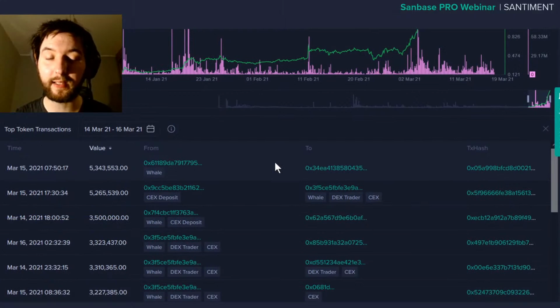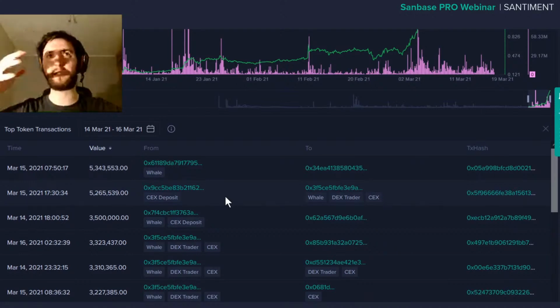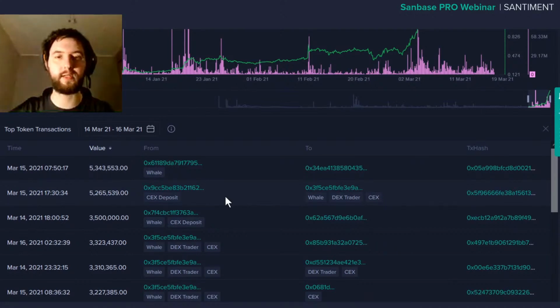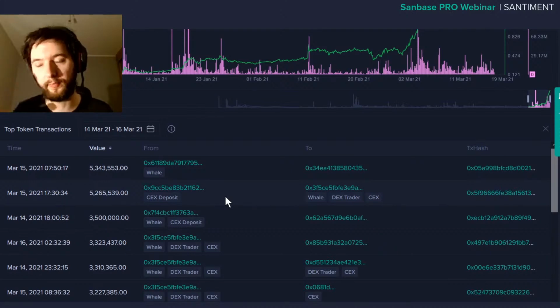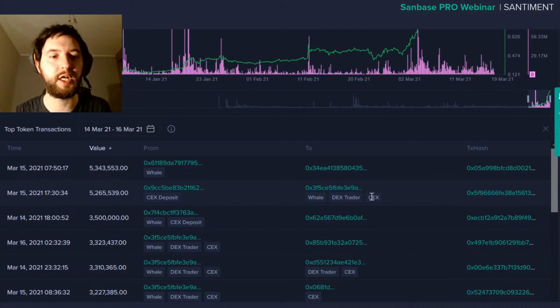So the way that I like to use this metric is twofold. Number one, I like to look at inflows from a deposit address to an actual exchange wallet. So deposit addresses are addresses that basically exist between the cold or hot storage of a centralized exchange and you as a user. So when you send ENJ to exchanges, it doesn't go directly to a centralized exchange's storage. It passes through a deposit address. So when you see a transaction from a deposit address to a centralized exchange, it basically means there's a bunch of ENJ in this case being moved to exchanges, presumably to sell.